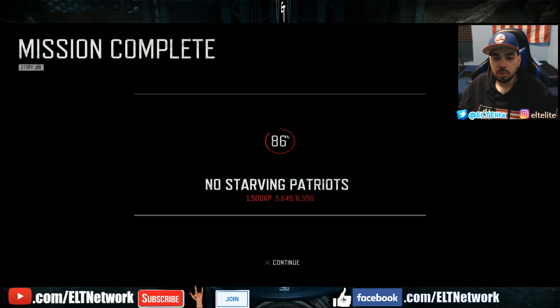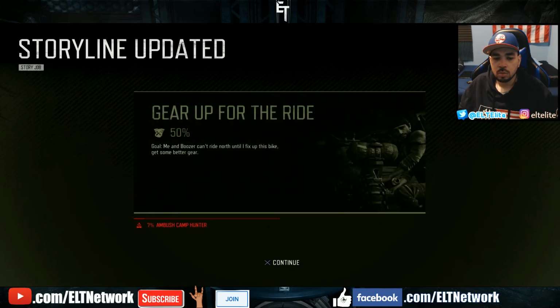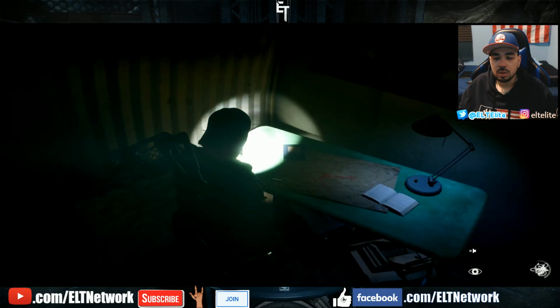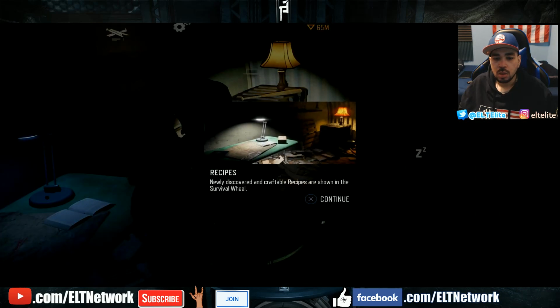Read the map. Gear up for the ride. Me and Boozer came around north. Yeah, you got the gear. We already know that. Ambush Camp Hunter. Craft recipe unlocked. Spiked bat. Nice. Crafting. Hello. Newly discovered and crafted recipes are shown in the survival wheel.